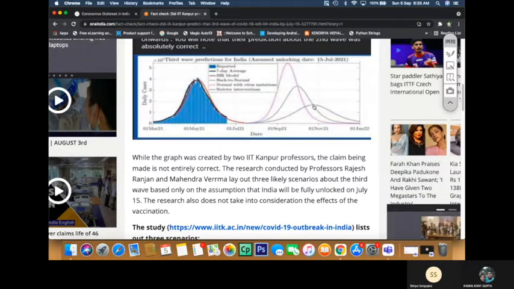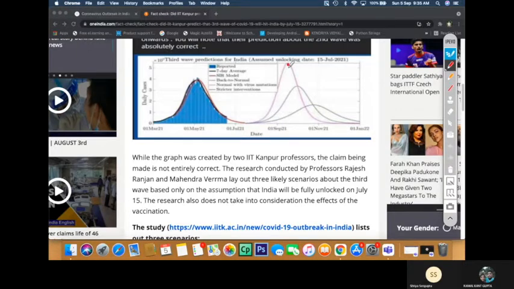That is sure, that peak will come sooner or later. The only question is the number of people going to be infected. As you can see, this particular altitude in the graph reveals the range of the number of infections. This altitude is showing you what will be the actual number of infections, right? As you can see, that number of infections can be greatly reduced if we take good precautions by using masks regularly and getting vaccinated.